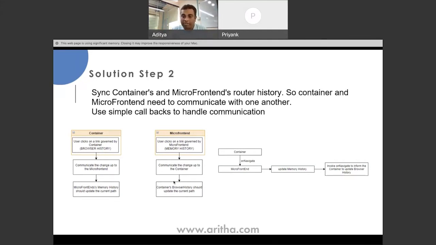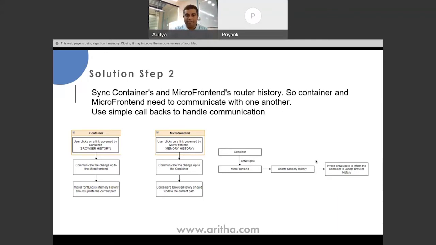So what the container can do is pass a function to the micro frontend. It just becomes like an event callback. It's basically passing a callback to the micro frontend. And then the micro frontend, after updating its memory history, needs to invoke this onNavigate or whatever function the container passes, and inform it to update the browser history.